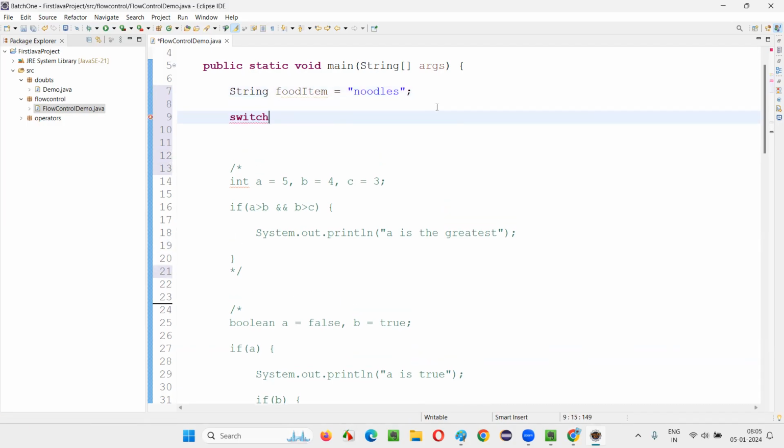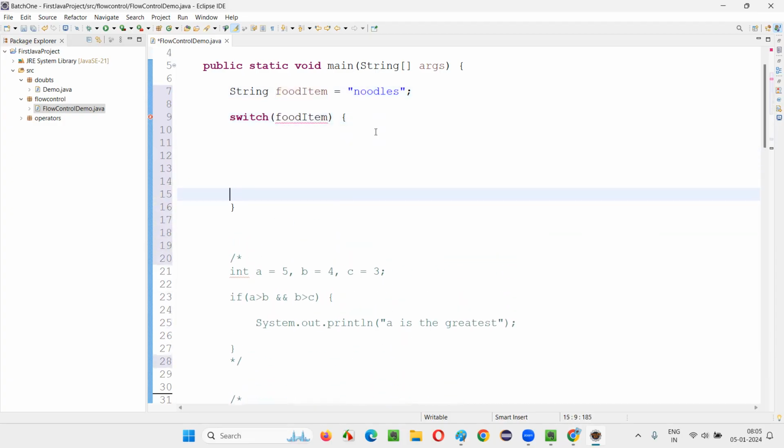Switch case, switch with circular brackets. Here I have to give the conditional expression, that is foodItem. foodItem is the conditional expression. Switch foodItem. Inside the switch block, I have to write the cases. Case, first one, in double quotes, I'll say pizza. Case pizza.